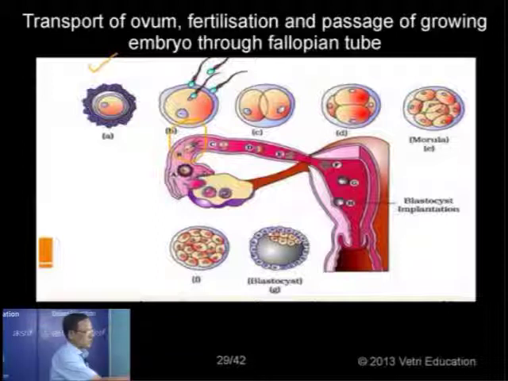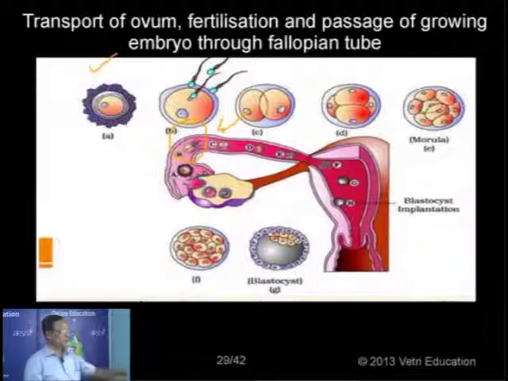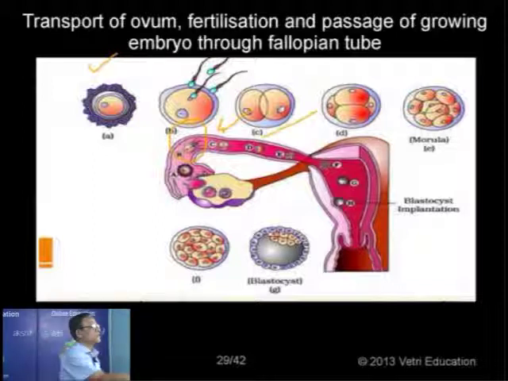Now this is a two-cell stage. That means the cleavage process has already started here. So it happens in the fallopian tube as soon as fertilization has been completed. Now we have the next one. This is the 8-cell stage. All are happening simultaneously, and the egg is transported towards the uterus for implantation, that is, the embedding of the fertilized egg. This is the 4-cell stage.